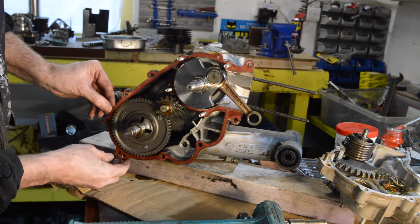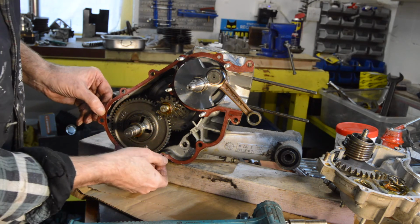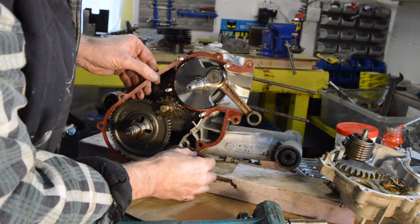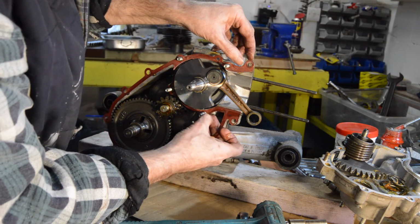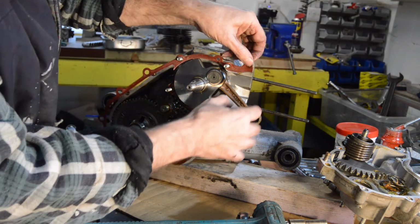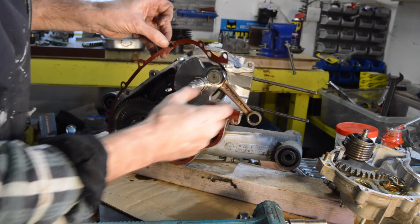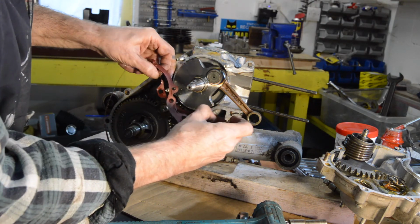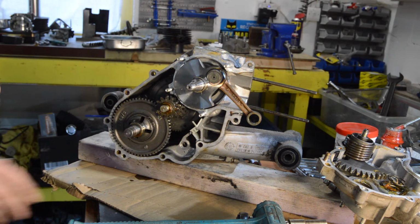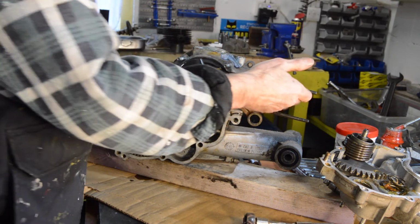So, let's remove our gasket, which again has been well greased. Oh, that was broken. Okay. So there's no point messing about with that. So we want our crank out really, don't we?